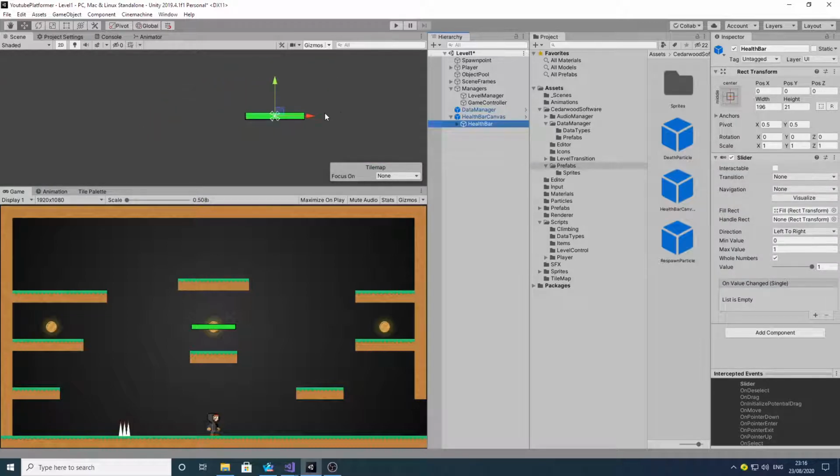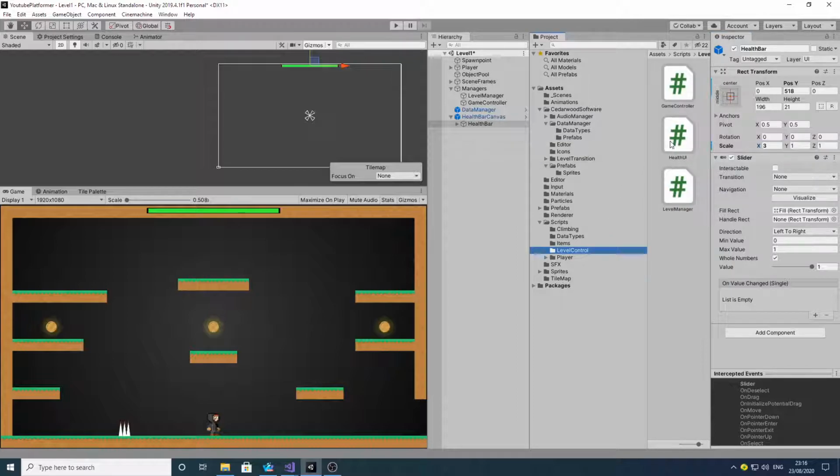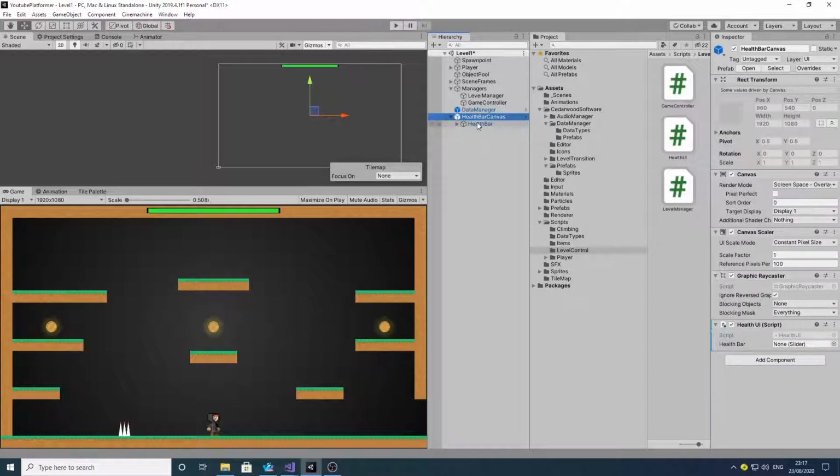We can grab hold of our health bar, and again we can just move that up there somewhere, scale it up a little bit. Okay, now if we go back into level control, drag our health bar UI canvas, click on that, and for the slider drag the health bar in.